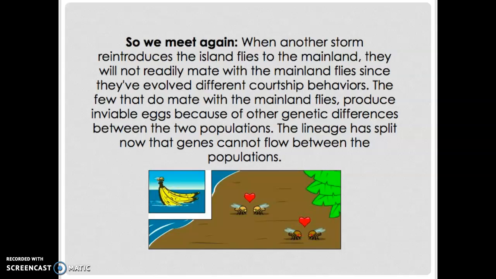So we're not talking about a fruit fly turning into a bird. We're talking about a fruit fly turning into a different type of fruit fly. That's speciation. It's just these little tiny changes, but the tiny changes add up. And because those two separate places, the animals that live there weren't sharing genes, the changes that happened on the island stayed on the island and got passed down through those generations. And the adaptations on the mainland stayed the same because those animals were better suited to the mainland environment.